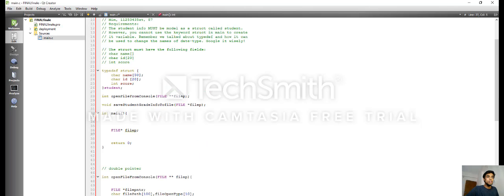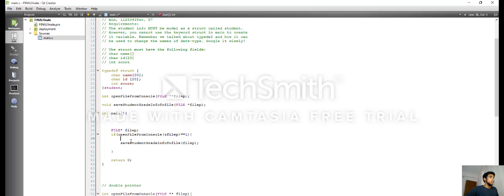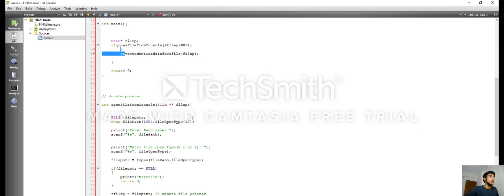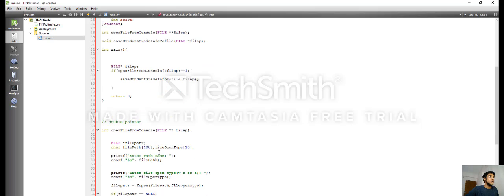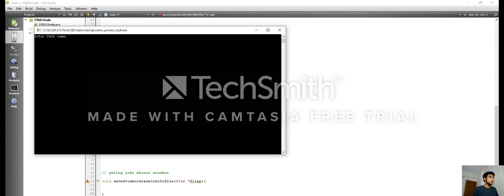Then we will just paste it and save this. It will be used later on. As we are using a double pointer, we have to use an ampersand here. If it is equal to 1, then it will go to this operation and this function, and that's the void type we will write here. Just in case, we have to run it and check.